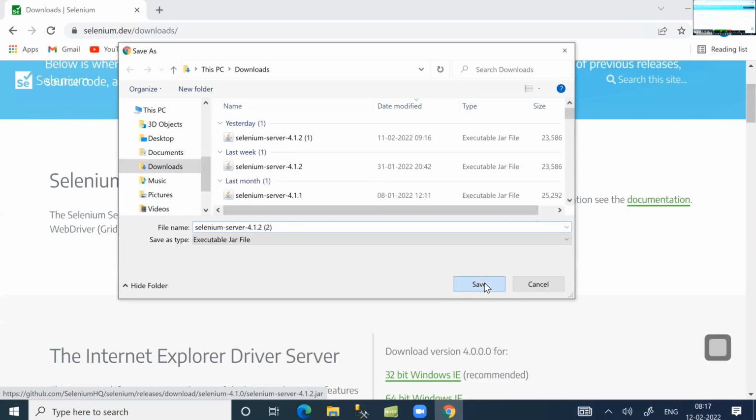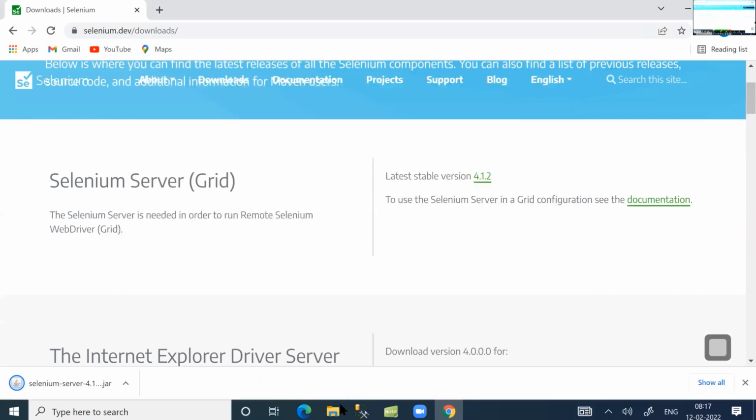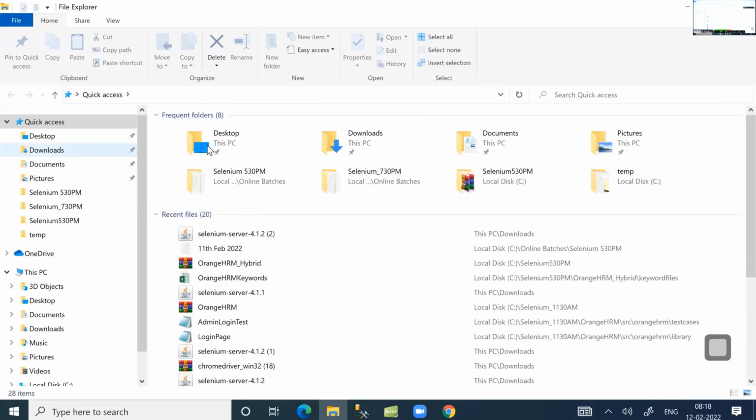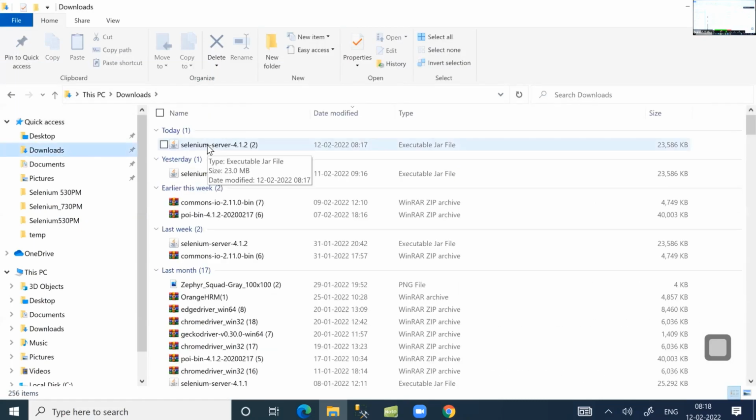The software was downloaded. This is the software I have just now downloaded. When I double click, nothing will happen. It is not an independent software. You need to copy or associate Selenium to either Java or Python or C#. Then only you can make use of the Selenium features to develop automation scripts.